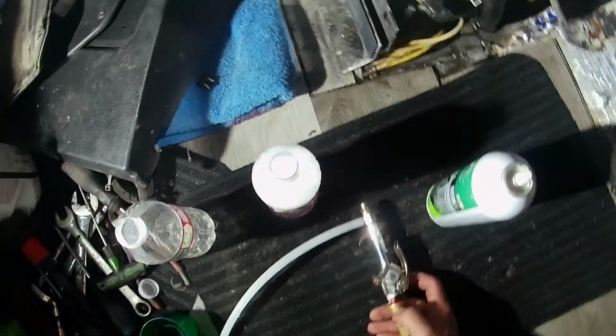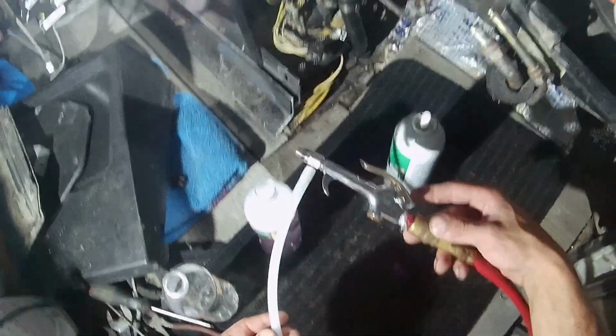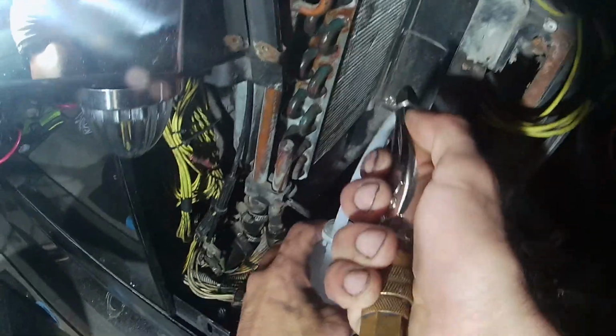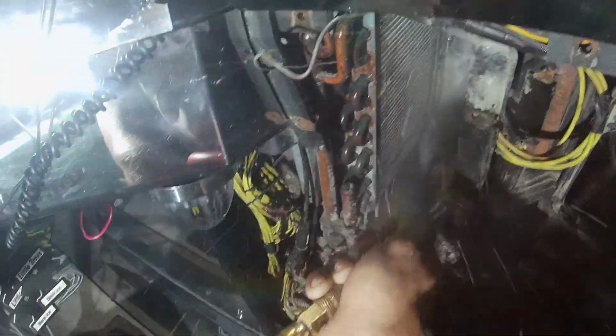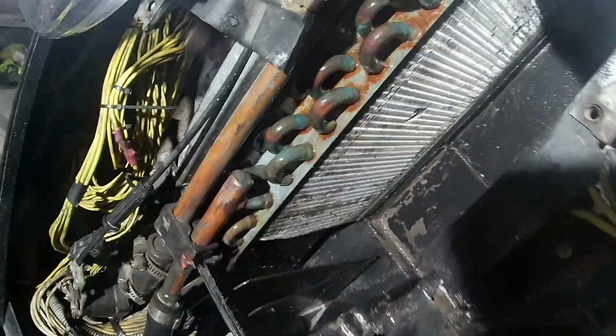So once the truck's got air, this is what I'm going to use to be able to clean it. This is a siphon air gun. Put this here. And I got degreaser in here, so it's spraying pressure to air. At the same time, it's spraying degreaser. Mine looks good right about there.